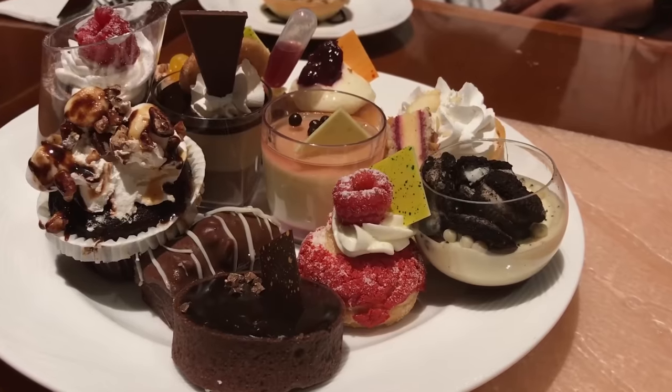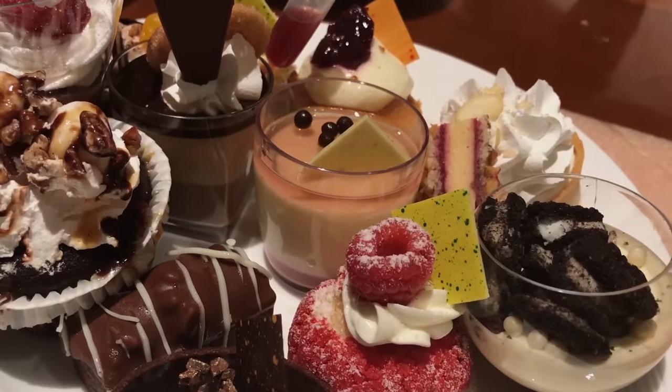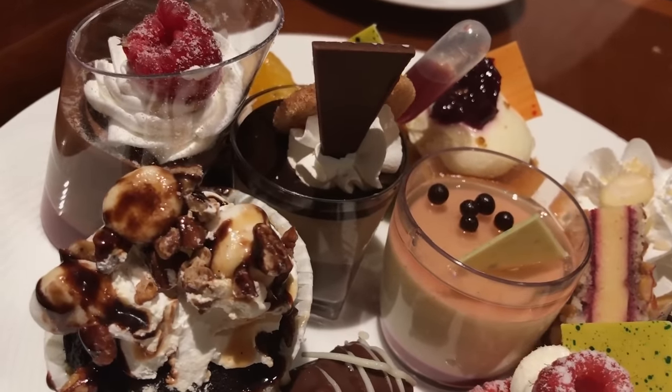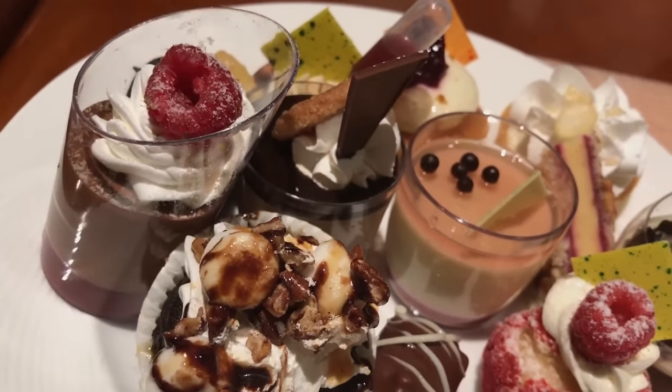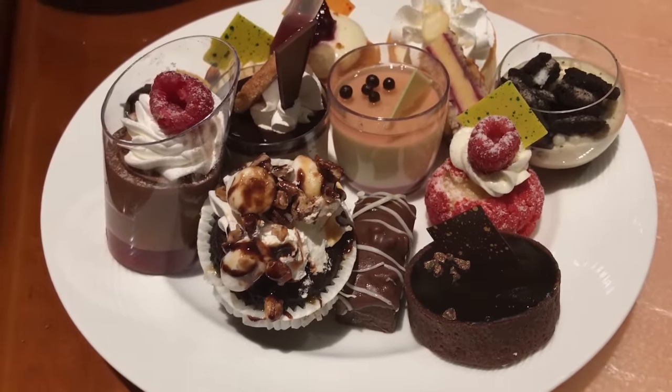All right, here's my plate. I always get a full-size dinner plate for my desserts. They have little tiny plates, but why use the small plates? I want all the desserts. And all these desserts look phenomenal. I don't even remember what they are anymore. I think this is fudge. It's almost like honey or something. I don't know what the flavor is, but it's good. Yeah.